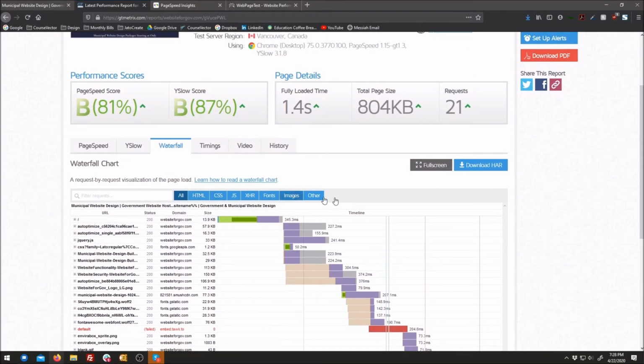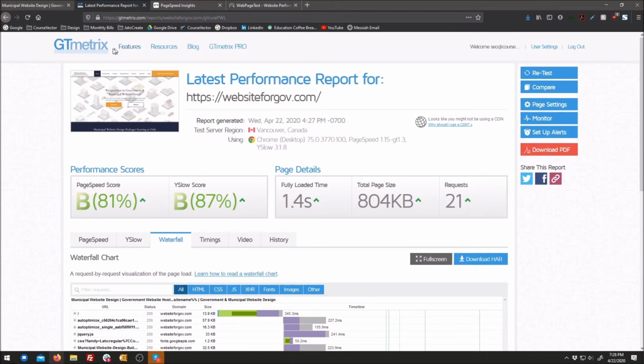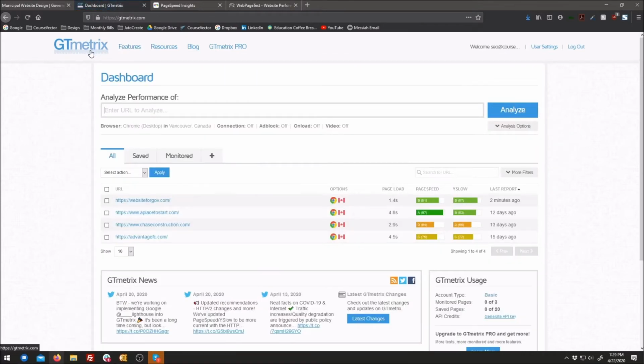And you can break these down. I do suggest actually setting up an account with GTmetrix. It is free, and each time you run a report, it actually saves it, and you can cross-reference it again if you need to in the future. There's no cost to join this site either. I've really been enjoying it the past 3 months. I've been using it since we switched over.